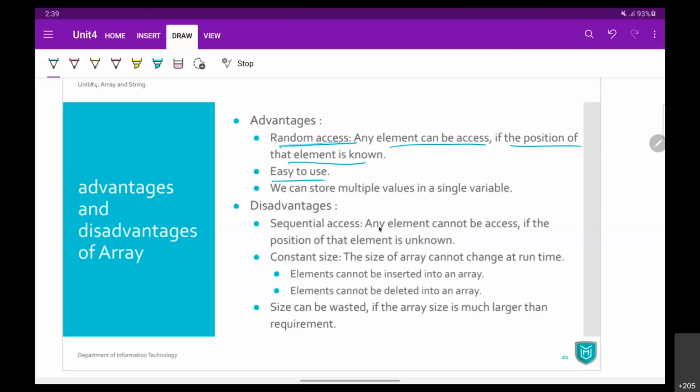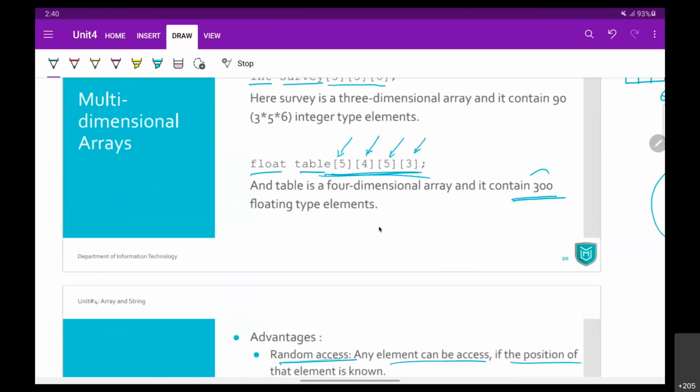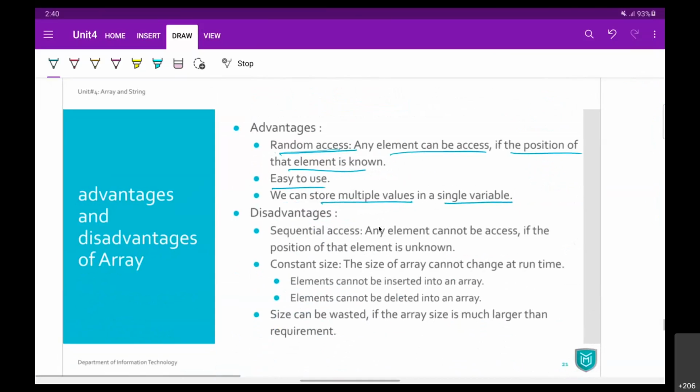Easy to use, and we can store multiple values with a single variable name. Just like this one, I can store 300 values by just having a table variable name. But instead of that, if I go for 300 variables, then it is a very tedious task to declare those variables and remember which variable stores which value. So instead of that, we can have only one array name, and with that reference, we can store multiple values inside. So these are a few advantages.